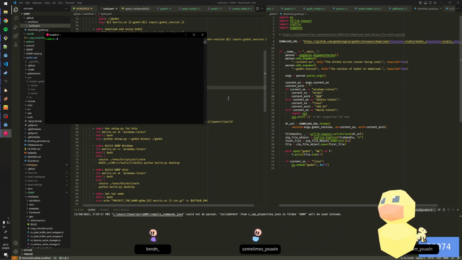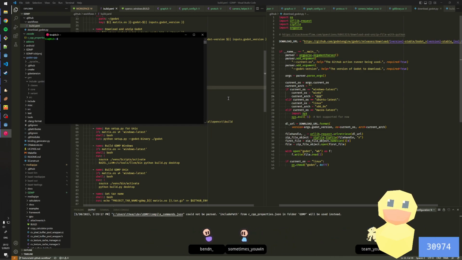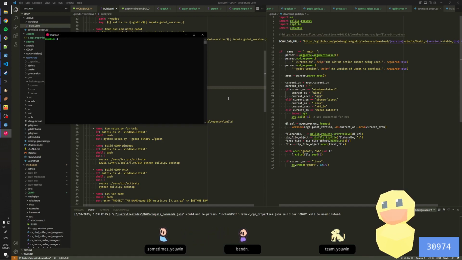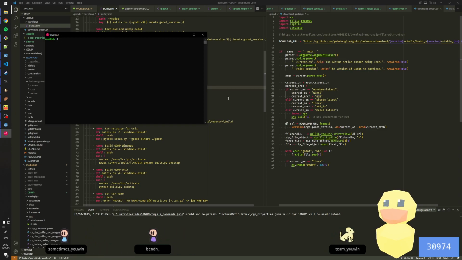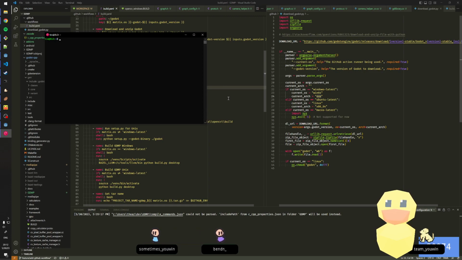It's always fun when CI fails and you can't reproduce it. I can reproduce it. It's just that whatever containers they're using, I guess I could just make my own container and then pull that in instead. But I don't know. I'd rather not. And then I'm not sure how a Windows container would work. I'm not even sure if that's a thing.